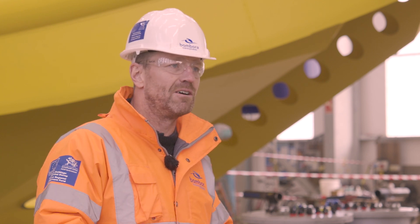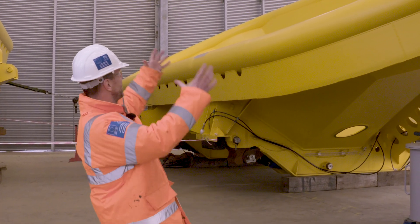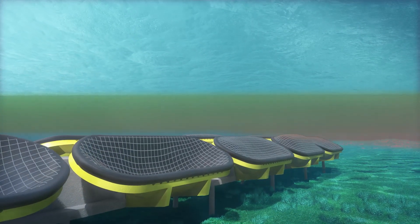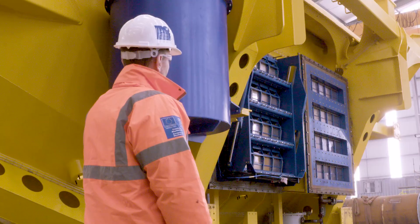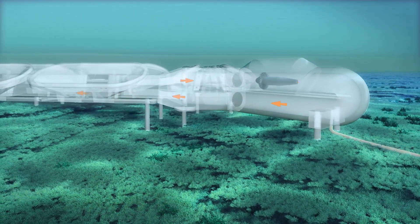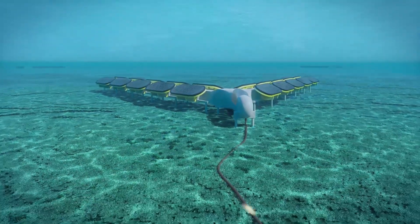So it really is a big deal for us, it's a big deal for Wales, and it's going to be a real landmark for the sector as a whole. The top of the cell module faces upward, and over the top we will stretch a rubber membrane. That membrane is flexible, and as the waves roll over it the membrane will expand and contract, pumping air through the valves you can see in front of me. Those valves direct the airflow through the central ducting that runs through the main structure of the machine, and then that air turns the turbine and the generator — which is within the power takeoff unit we looked at earlier — and ultimately that's what generates the electricity.